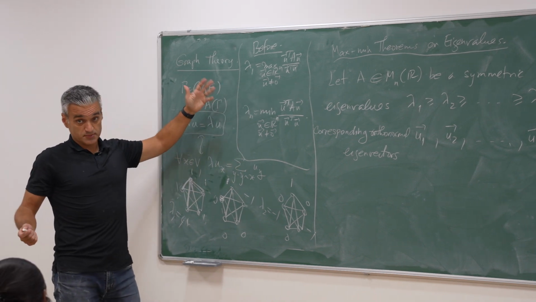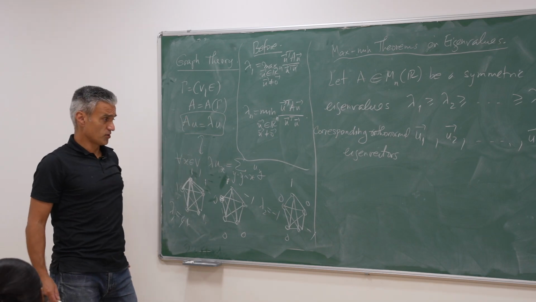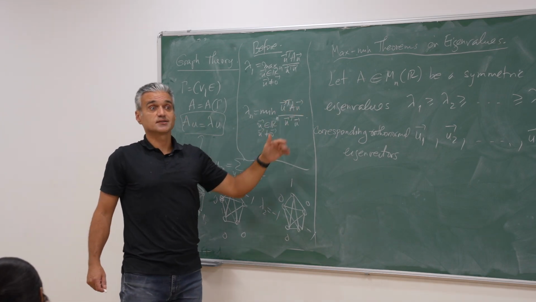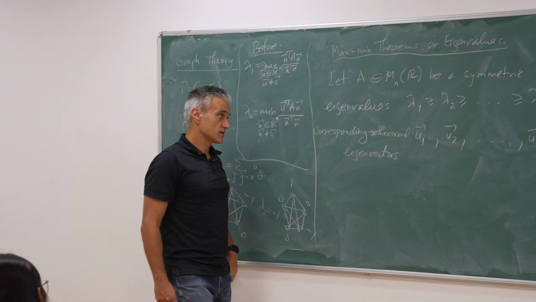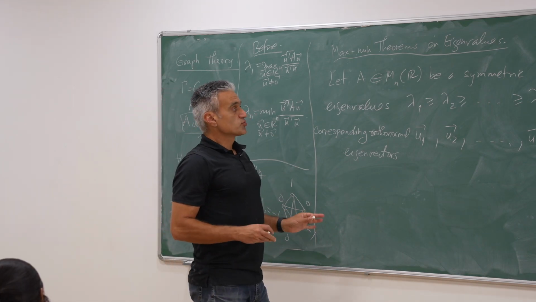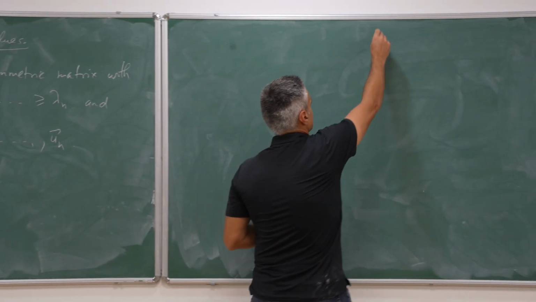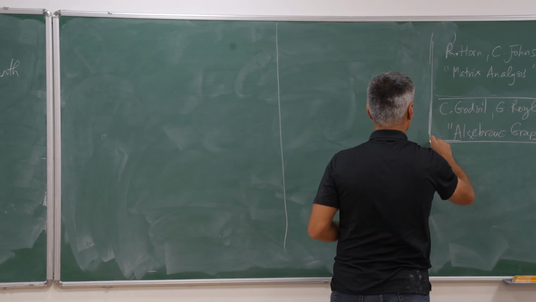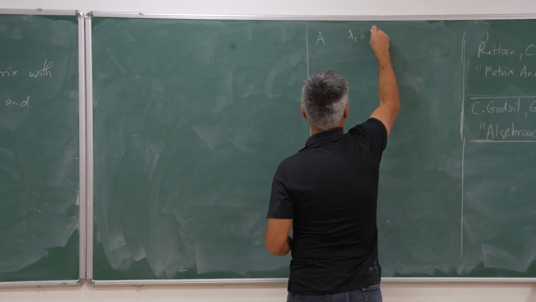So what makes them so special? Well, lambda 1 is the largest, lambda n is the smallest. What about the ones in the middle? Can you characterize them like that? So that's what I will tell you now. To do that, let me step aside here and go through a few things a bit slowly. So you have A, you have lambda 1.